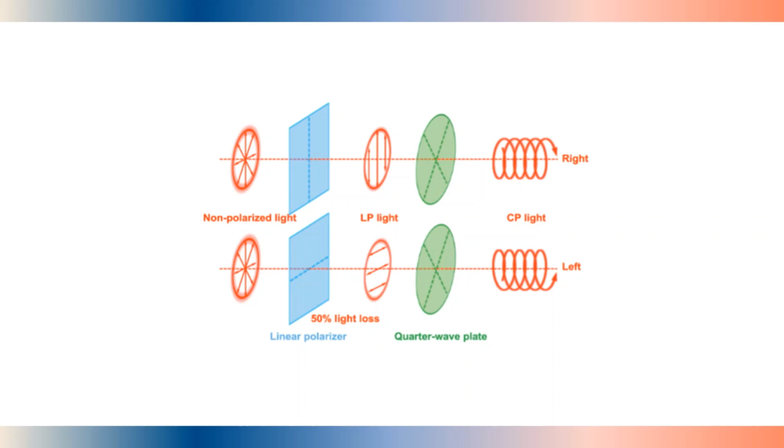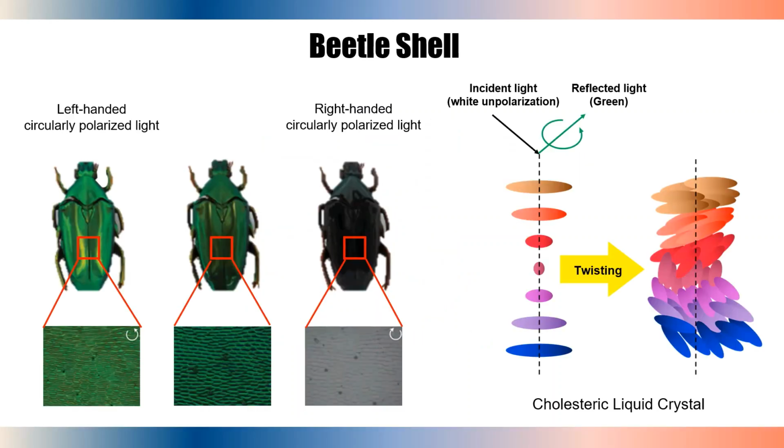For example, a scarab beetle shell can produce a similar effect. When we see a beetle, we are fascinated by their colors. Beetle shells reflect only left-handed circularly polarized light. This is because they have a unique shell structure which consists of three shapes: pentagons, hexagons, and heptagons. This structure is similar to a cholesteric liquid crystal, so circularly polarized light is created due to the twisting of the ordered layers. When observing a common beetle through a left-handed polarized analyzer, this shell will appear as a metallic shiny green. On the other hand, observing it through a right-handed polarizer, the shell color will become dark.